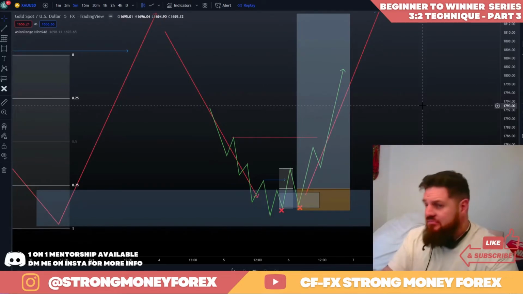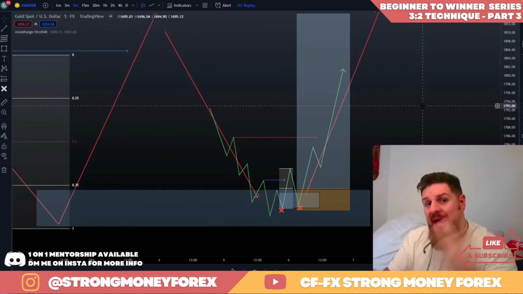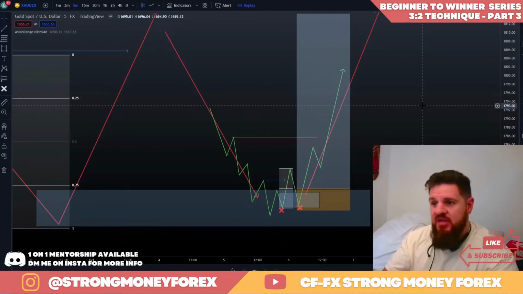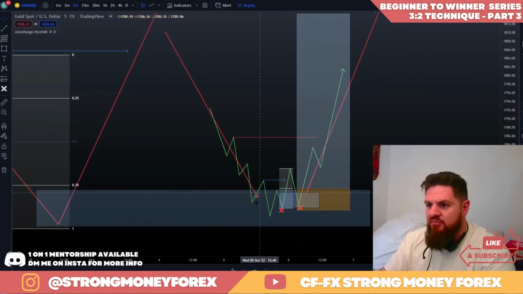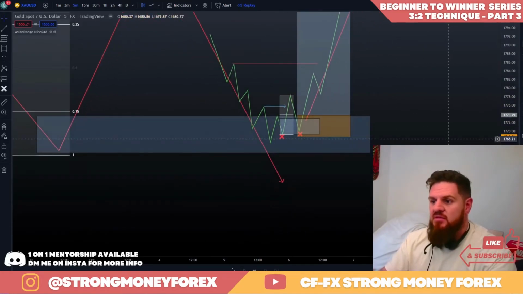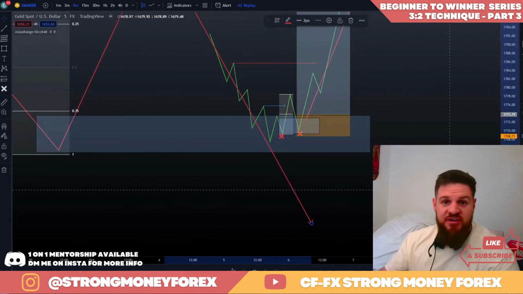So this is my favorite technique, the 2 technique. I use this more than the 3 technique. The 3 technique is more powerful, but it will come up less regularly, of course, because it's a higher time frame. The 2 technique is still very powerful, but you'll get more false moves and more false entries, and you will get price sometimes that just does that for no reason whatsoever, because that's what price does sometimes.